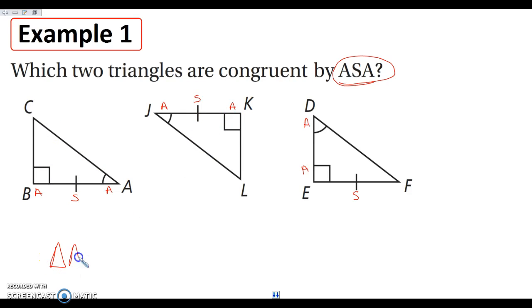So I can say that triangle ABC is congruent to triangle. Now, A is congruent to which angle? J. So J comes next. B is going to be congruent to K, so K comes next. C will be congruent to L, so L is next. Again, it's really important that you are paying attention to the order of your letters when you are writing your congruent statements. If you have any questions on that, go ahead and write those down now.